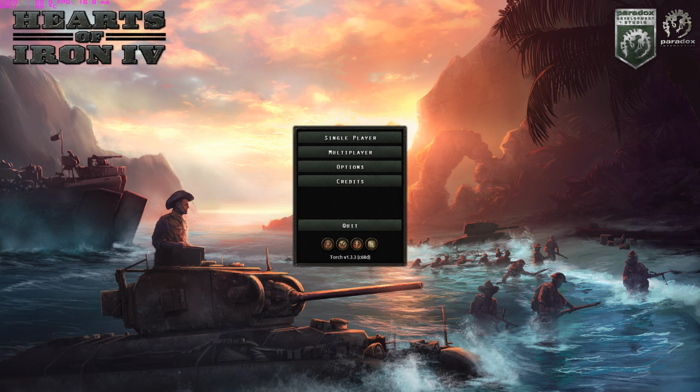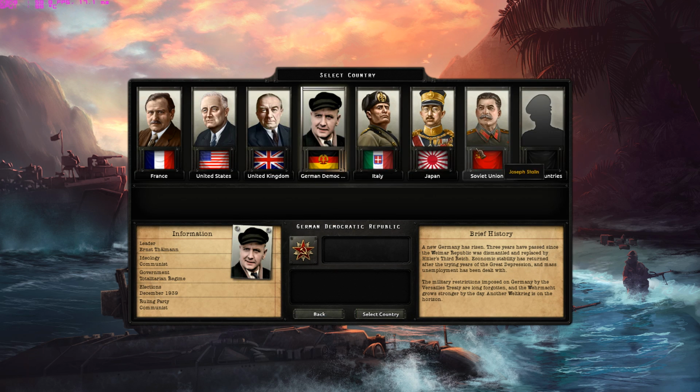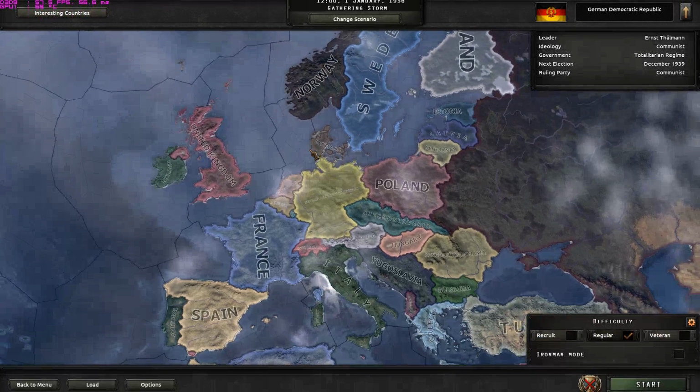So, the GDR mod is 173 megabytes big, so quite a bit. That's quite an update. GDR 1933, playable version. Well, let's take a look at the map first. So, there we go. Germany, no, it's called the German Democratic Republic. This is the old, brief history, so I'll just ignore that.